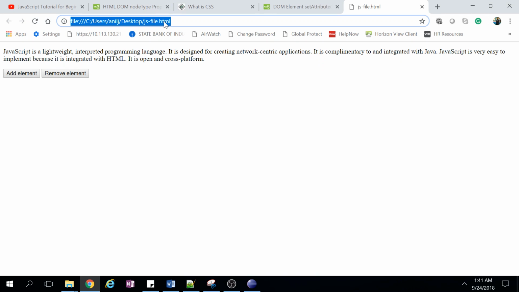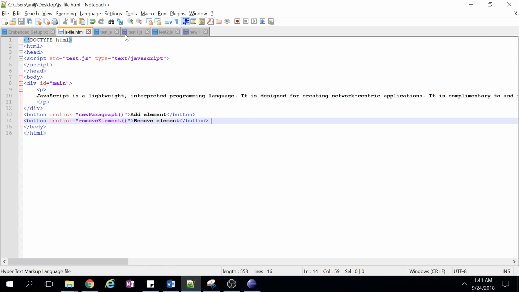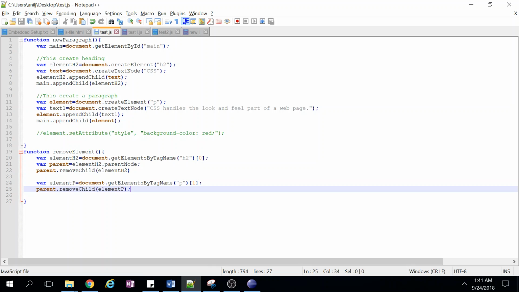Now there's one more thing to do: attach some attribute like color or any style sheet. How can we do this? We go directly to this code. On our paragraph we want to set the background color as red.